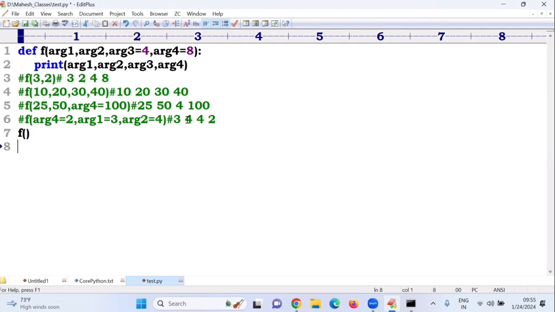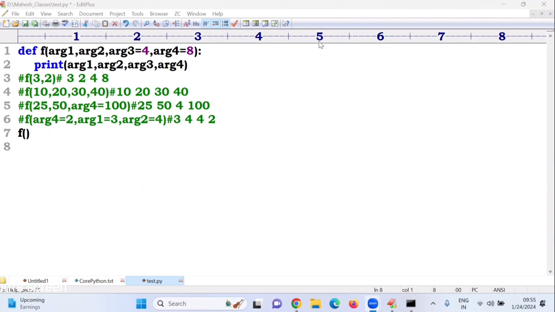Error? And what is the output? Error. Okay. Invalid means error, right?